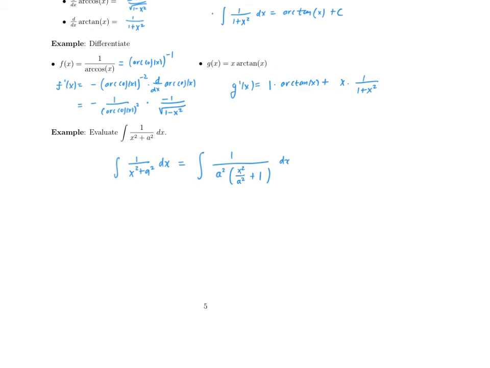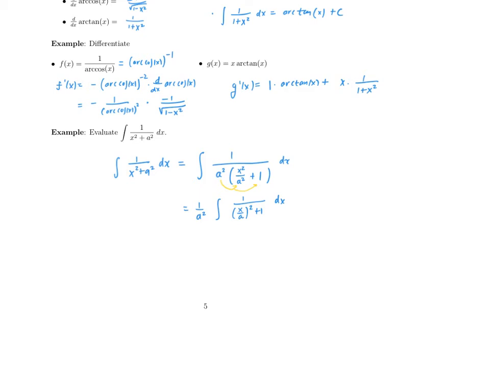over a squared. And I know sometimes at first glance it looks a little awkward maybe. It seems like we're actually kind of complicating the situation. But if you don't quite see that at first, note if you take this a squared and you distribute it through and let it hit each term, you're left precisely with that x squared plus a squared in the denominator. So you're wondering, why would we do that? Well, we have 1 over a squared, which is a constant we can pull in front of the integral, and what we're left integrating would be 1 over the quantity x over a quantity squared plus 1.